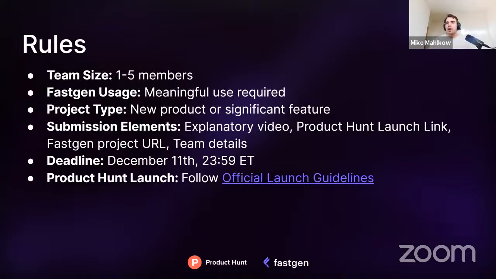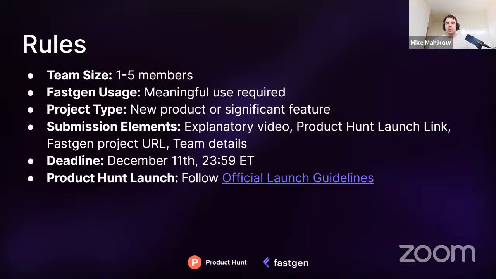But if you are ever in doubt, you can just ask us. But basically, if Fastgen does a lot of the lifting for your backend or the new feature that you're building with this, then it's fine. Project type, it needs to be either a new product or a significant new feature. So significant means it needs to be like a standalone feature that you started working on today.